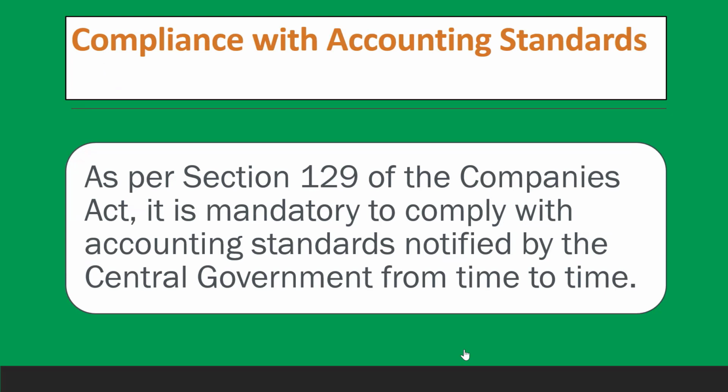As per Section 129 of the Companies Act, companies must comply with accounting standards notified by the central government in financial statements. So there are accounting standards, and they are very important. All the companies need to follow them. In India, they were framed by the Institute of Chartered Accountants, and now the government recognizes them. There is also an international body, which is called IFRS. So all companies the world over have to follow accounting standards. Now, there are international accounting standards, and there are Indian accounting standards. Fine, so all companies are supposed to follow those accounting standards.